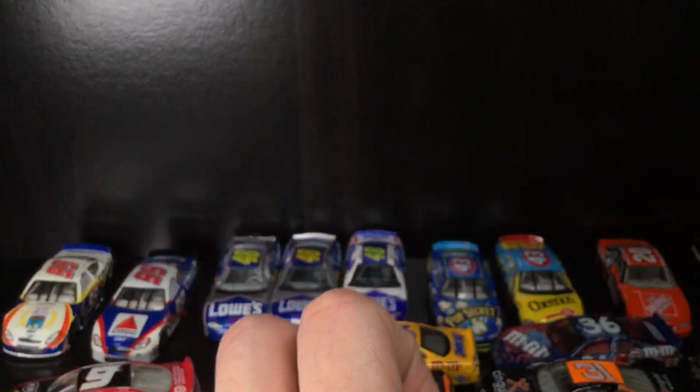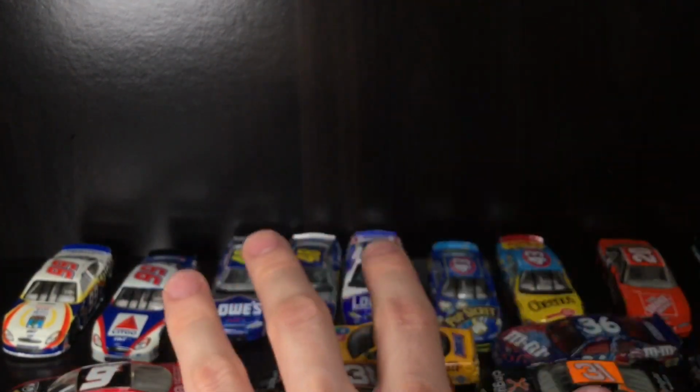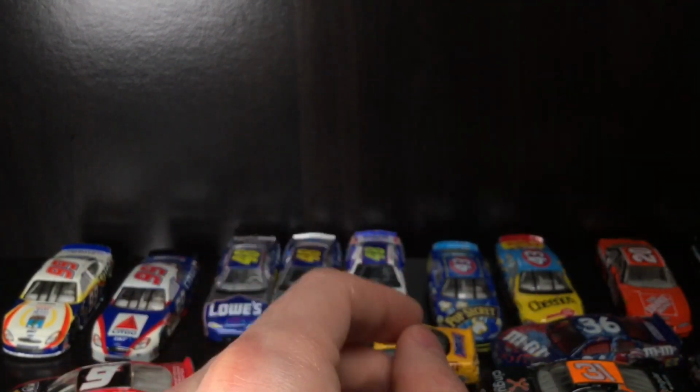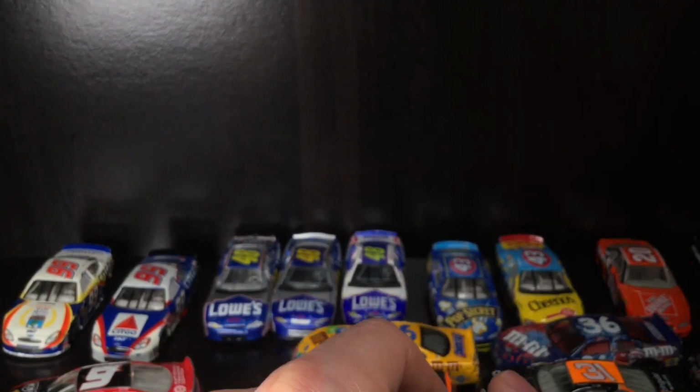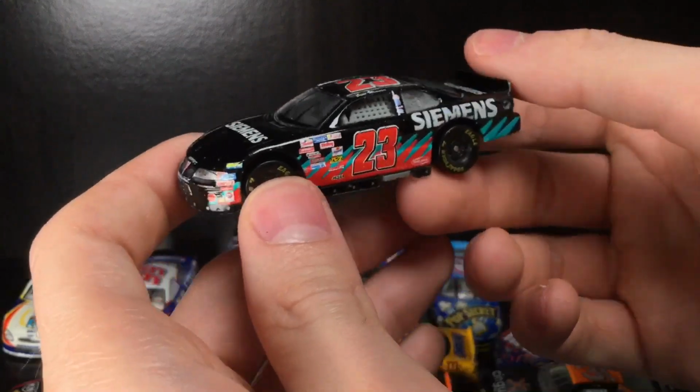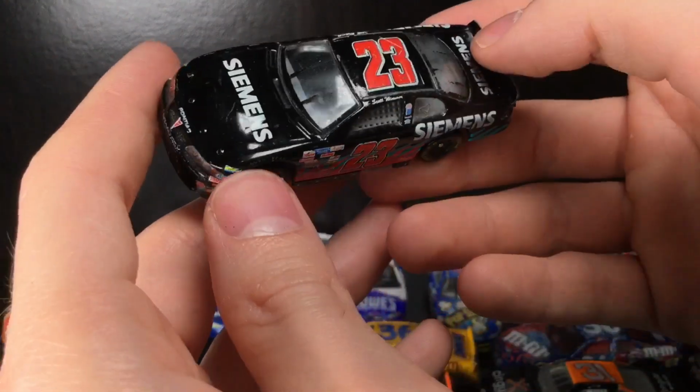I'm just saying, man. Back in these days, every one of these teams had a merchandise hauler. They had souvenirs at the racetrack. Every time a NASCAR race was in town, you would see these cats doing show cars and stuff like that. I mean, it was unbelievable how popular the sport was back in the day.